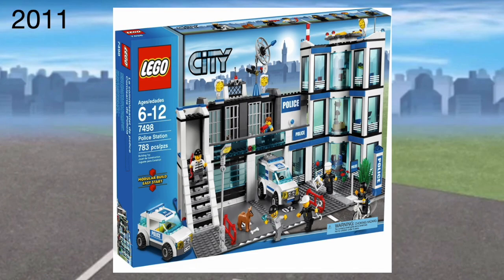All right, and then we have 7498 Police Station. This is a really cool variation of the police station. I would maybe consider getting this and adding it to the police headquarters from 2008 or 2009.